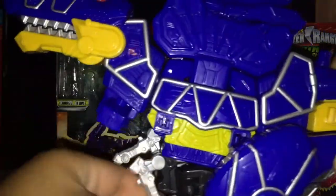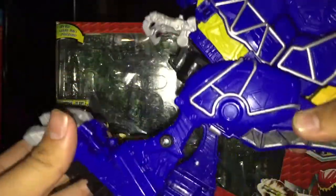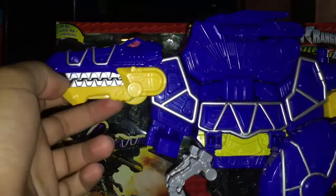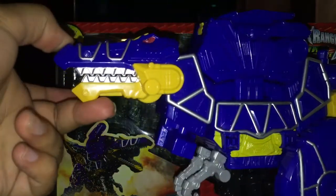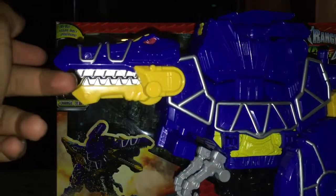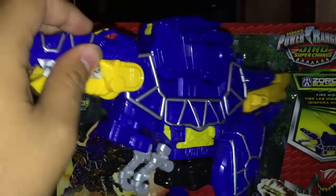Posability, you can move his little arms here, and then you can have him bend his legs. That's pretty much it. Now, unlike Toba Spino, where the mouth opened from the bottom jaw, this one opens from the upper head. And I don't know why. Why did I stammer when I said upper head? It sounded like upper hood. Whatever.